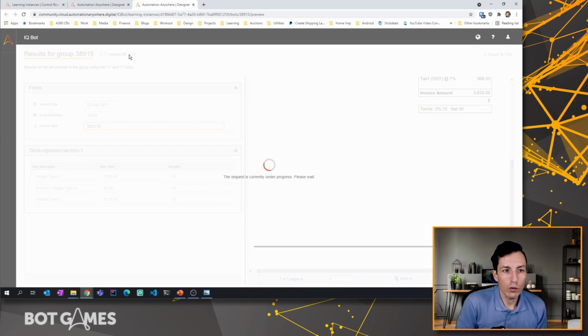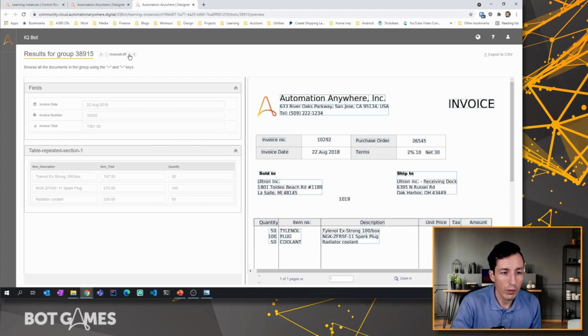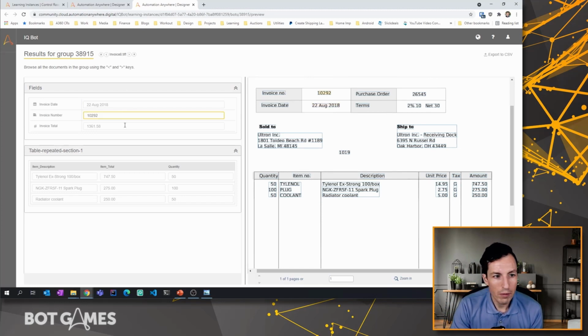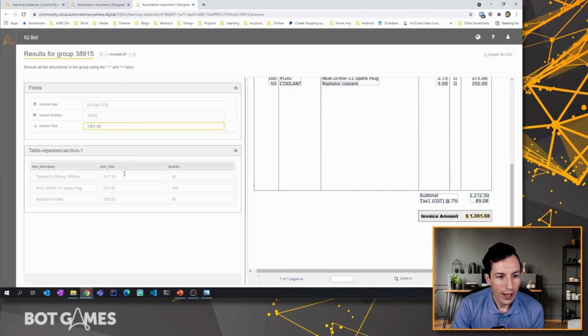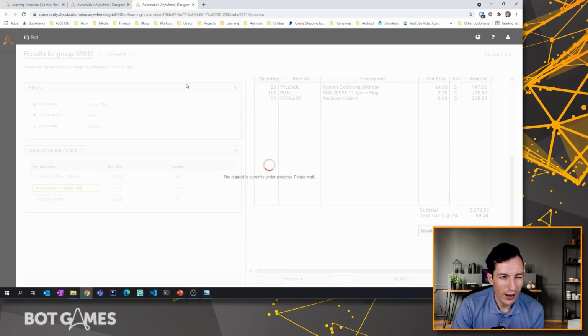Let's click the forward arrow one more time. This should be a slightly different format, I think, because I think we selected 1, 3, yeah, so here we go. This is a different format, but it's still an invoice. So here, it's got the date, it's got the invoice number, it's got the total. If we come down here and look at the items, it's still got all my descriptions correct. It's still got my item totals and my quantities. We'll do one last one, which is I think invoice 9 maybe.